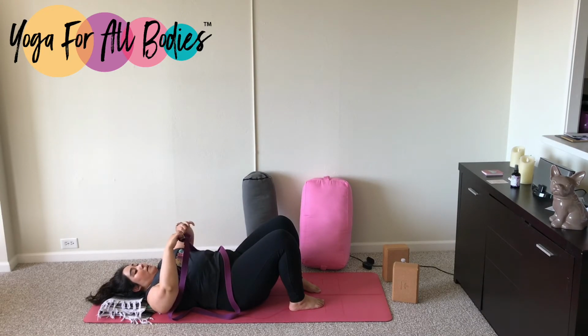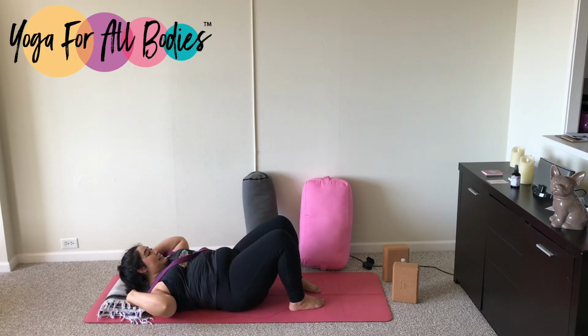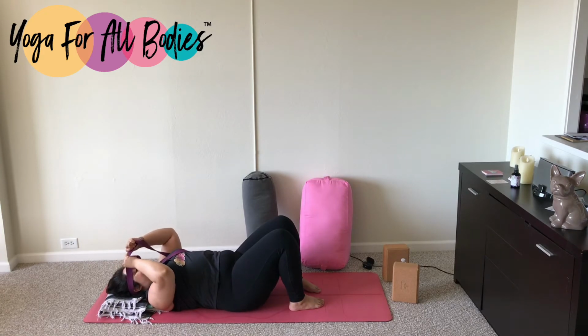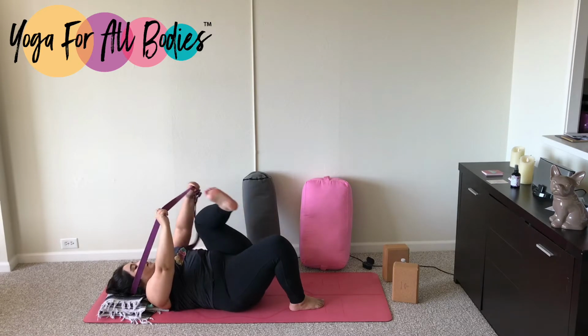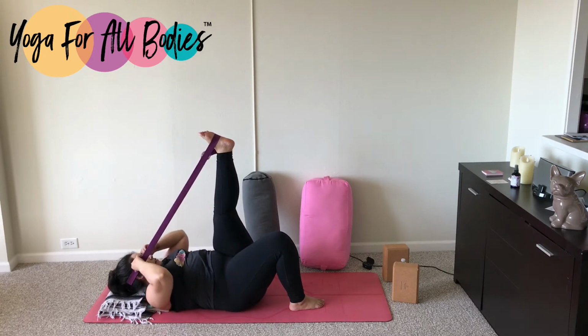The biggest loop that you can make with your strap. Once you have it secured, you will place the strap at the back of your head. A good tip is bringing it closer to the ears. So almost like the strap is a pair of glasses. You have it at the top of your ears. And when you're ready, you bring your right foot inside the strap.